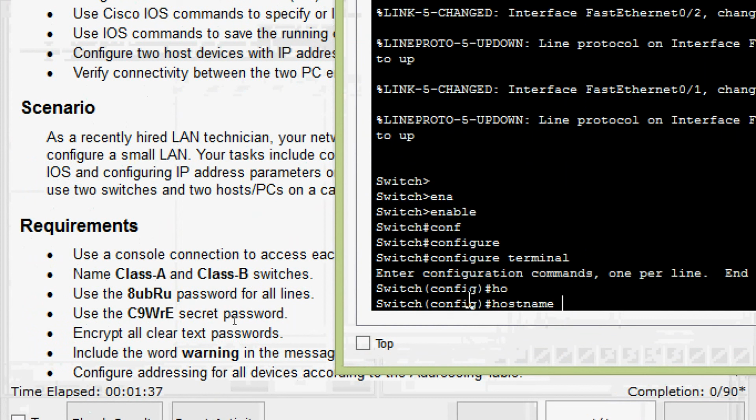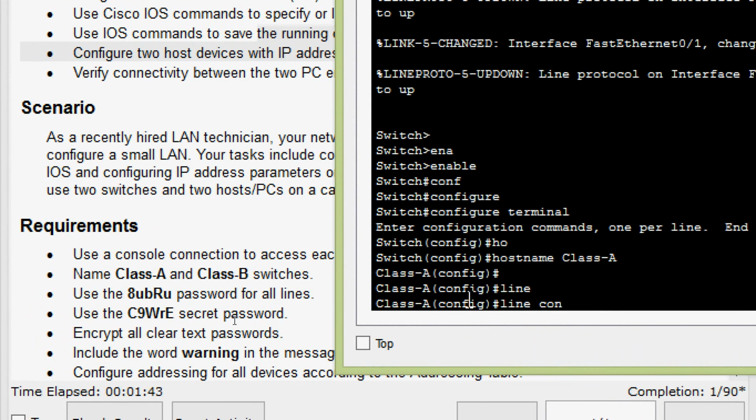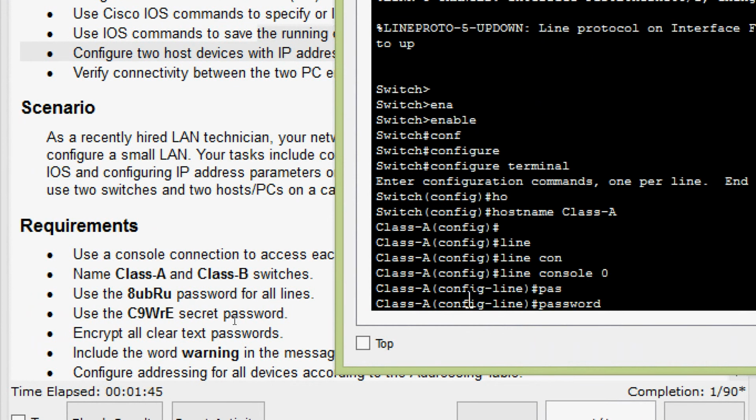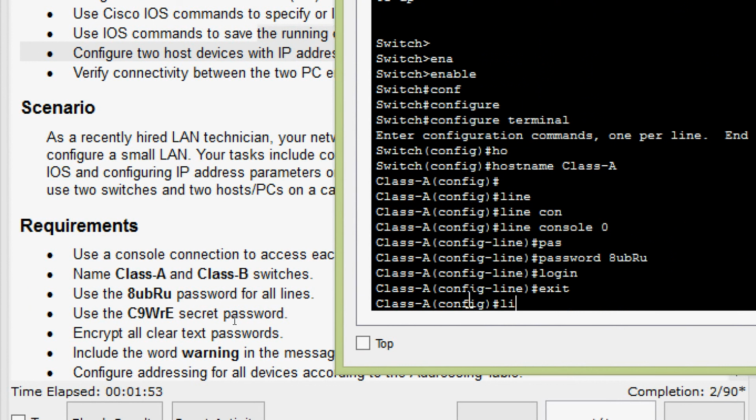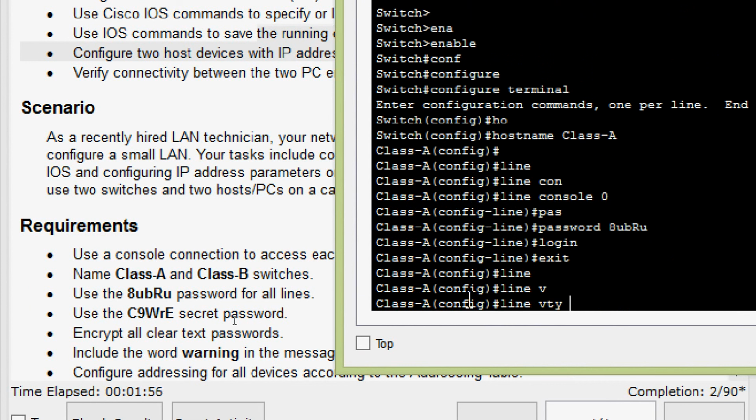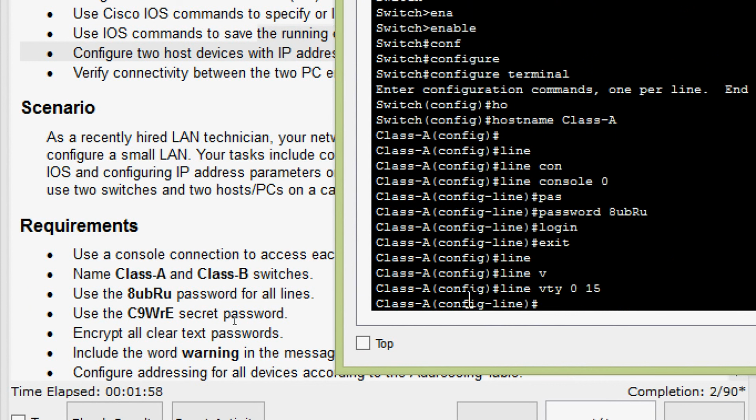Enable, configure terminal, host name as class-A, line console 0, password 8UBRU, login, line VTY 0 to 15.